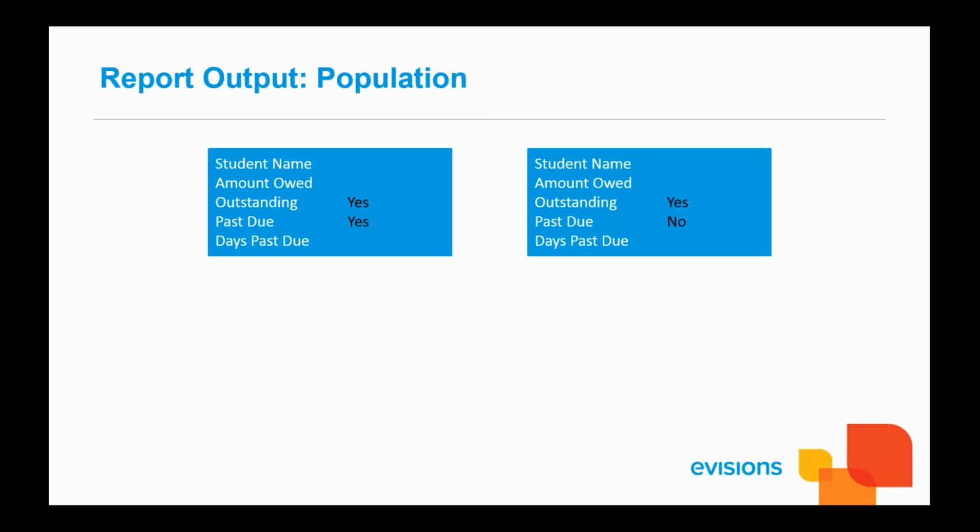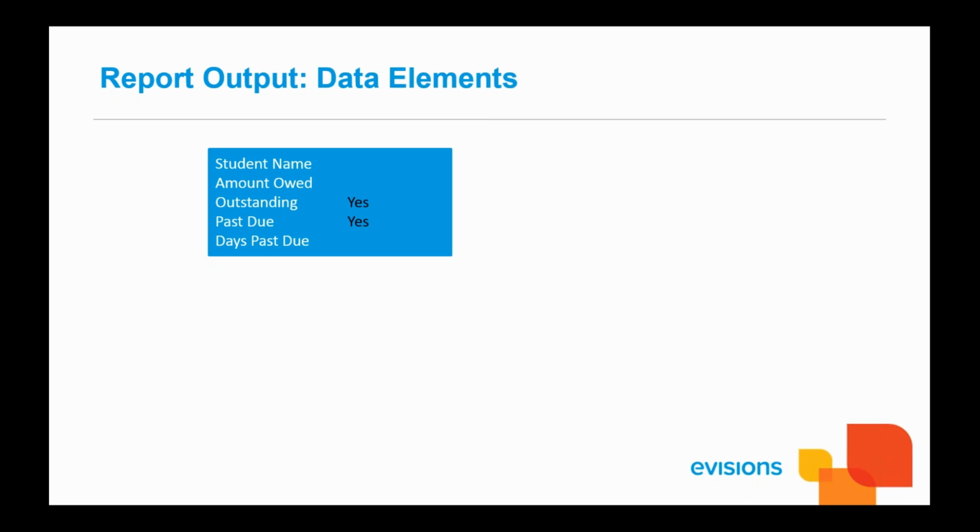We like this report format and want to return all the students that have an outstanding balance even if they're not past due. For this, we would need a completely separate data block because we're accessing a broader population. Another example would be if we wanted to add a new data element to the report, such as a phone number. Again, we would require an entirely new data block at this time because the data elements have changed. Even though we're still working with the same population, we would still need a modified query for this new data element, in this case, the student's phone number.